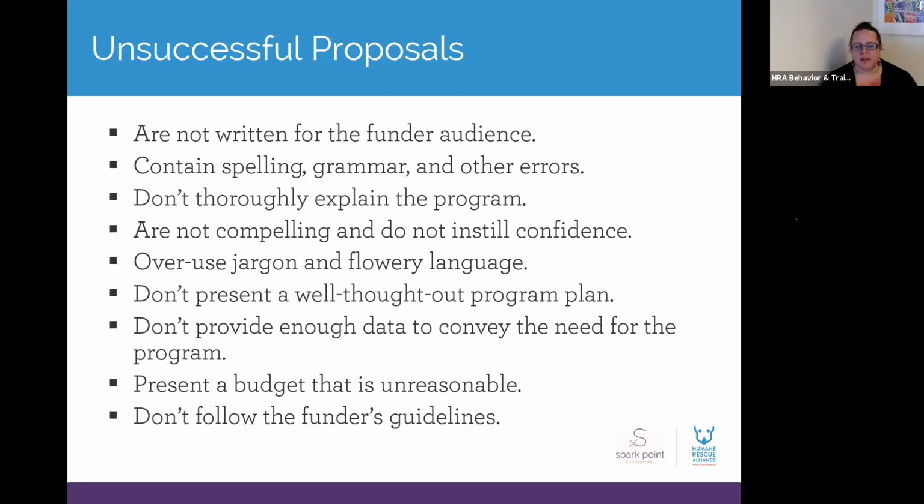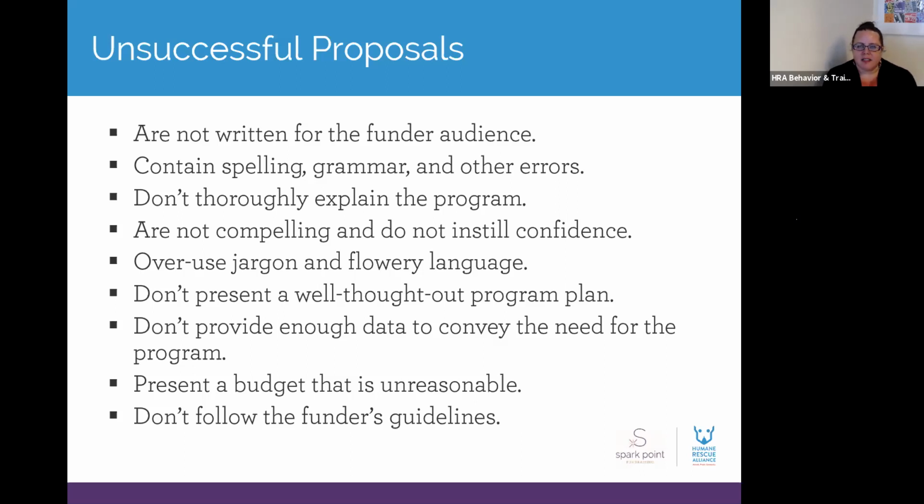And so there's the challenge of including the data in the proposal, but there's also the challenge of tracking the data over time so that you have the information you need when you are ready to submit a proposal. We could do a whole other webinar about the data piece of proposal writing. So we won't go into too much detail now, but it's important to share whatever data you have with your funders when you're writing proposals.